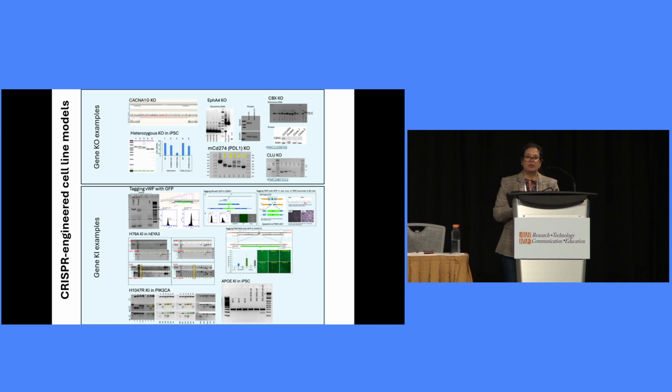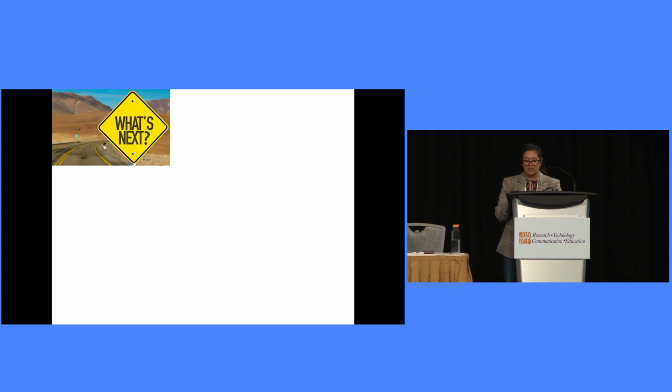Okay, so we've done a lot of knockout. We've created a lot of cell lines with gene knockout. We've tagged a lot of cells, and we can do it quite efficiently. And the more you do it, the more you learn, and you can apply lessons learned from one project to the next project. So we are definitely getting better at utilizing this technology.